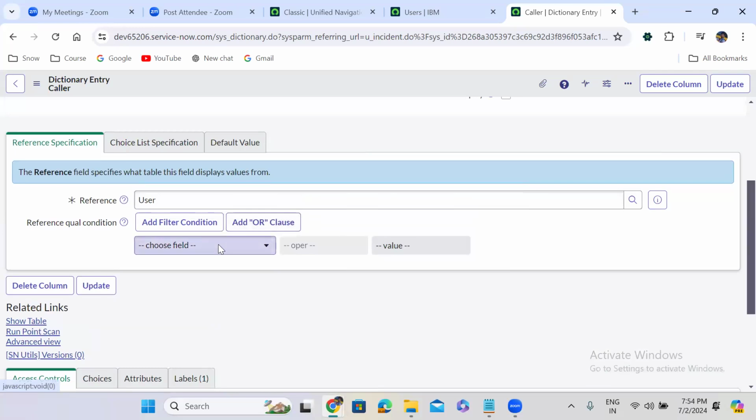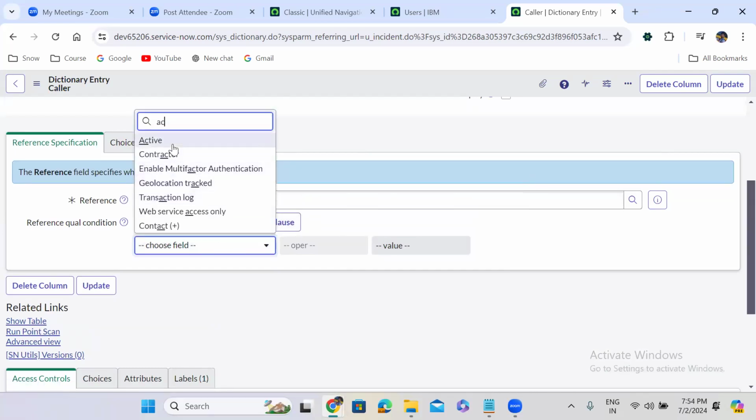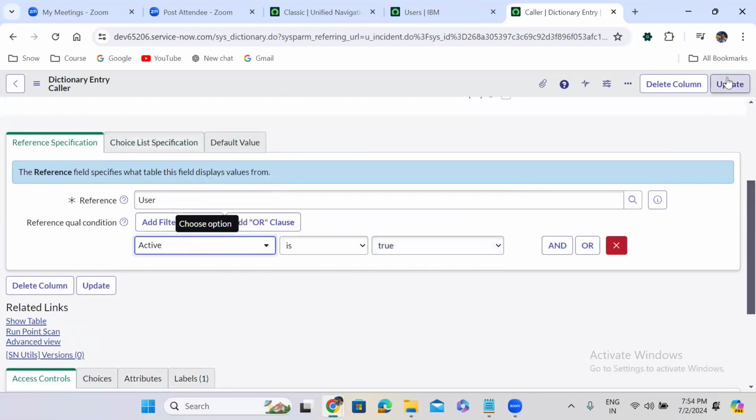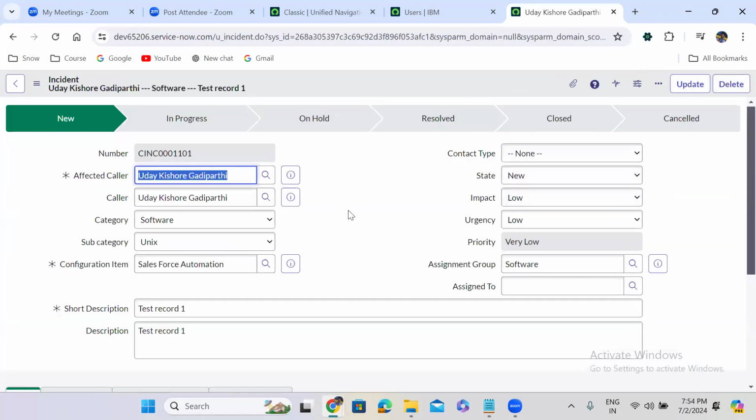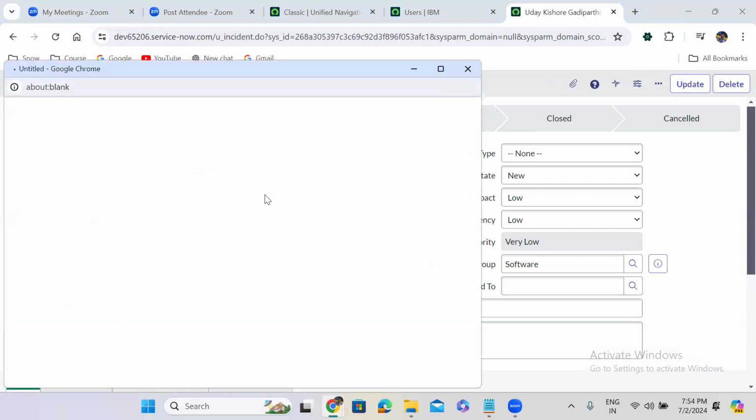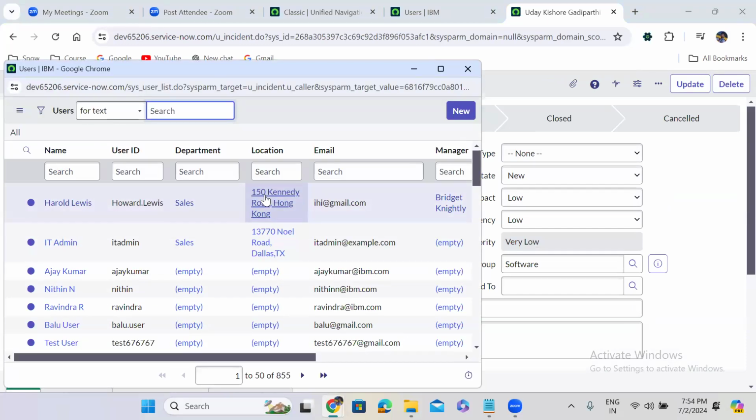Here, condition, active. So now when I click on this magnifying glass, I am able to see only active users.